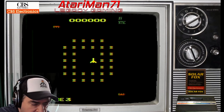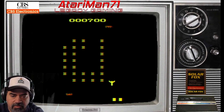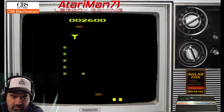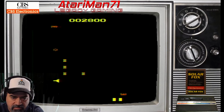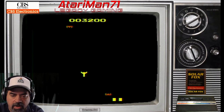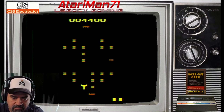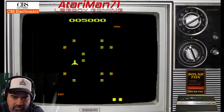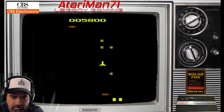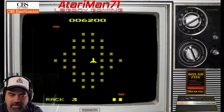So game 3 is easy 1-player. This does not feature the skipper rack, but you see they shoot a lot less frequently. It's a lot less stressful. Rack 1 done. I think the shots actually move slower as well. Rack 2 done.